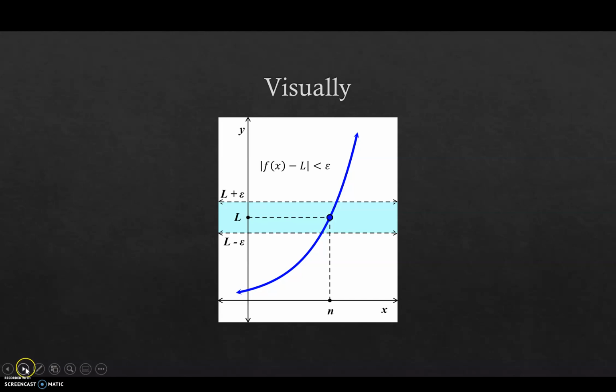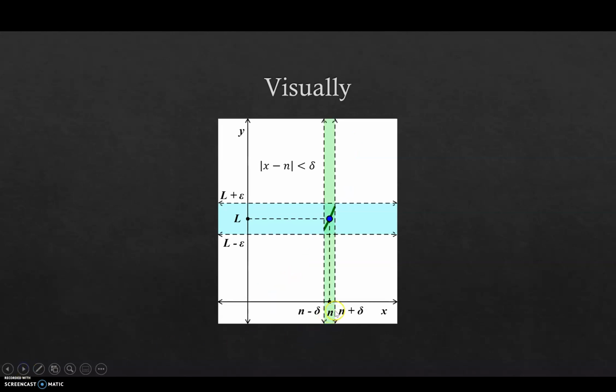And so I'll give you the example first of a good one. So here, I started at n and I added and subtracted delta from it. And all of these answers, if I look closely at my curve, give me this green section. Now, this green section is entirely between these two y value boundaries, L plus epsilon and L minus epsilon. These, again, are my boundaries that I have to be in between. And this is okay because, look, all of my green curve is between those two y value numbers.